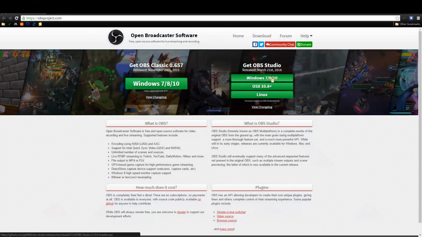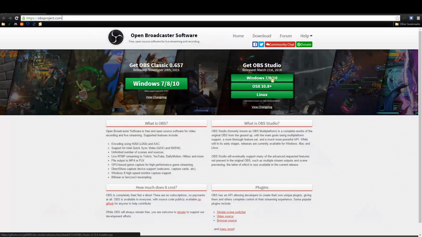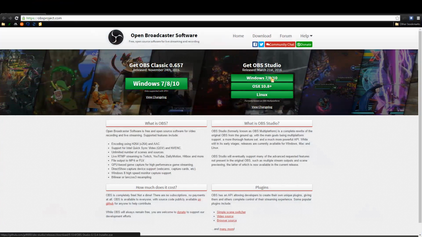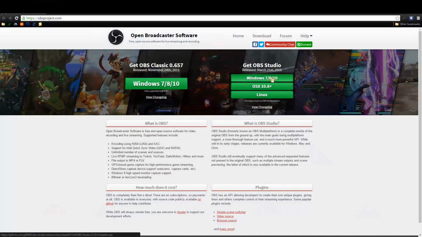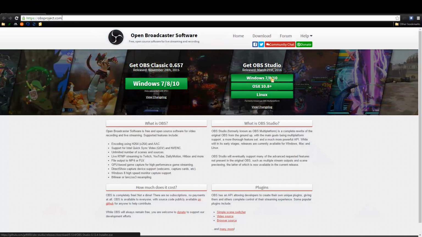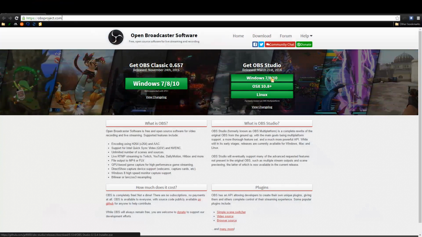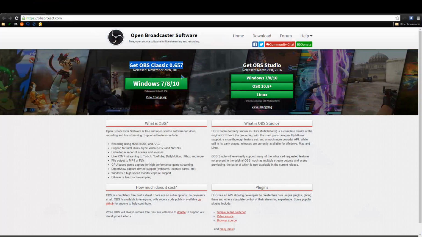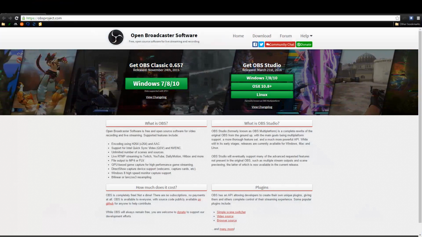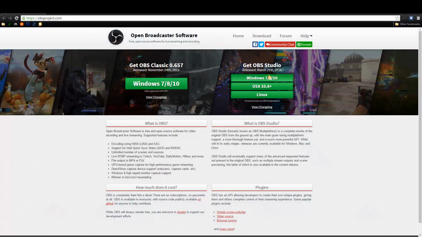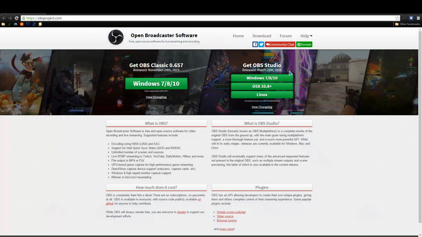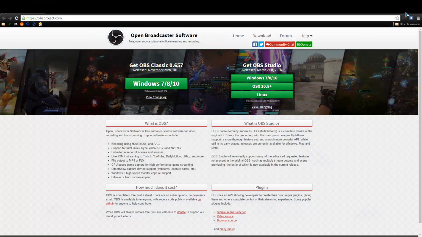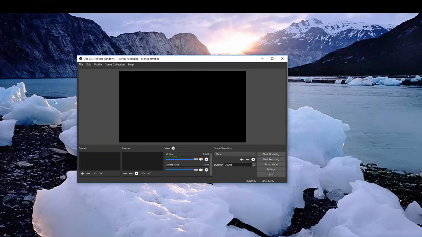The reason we're doing this is for one grand reason, which is to record on an AMD graphics card without a performance hit in games, or very much of one, you need VCE support, or video coding engine. And OBS Classic is no longer being worked on, even though it's still available. All new effort is going into OBS Studio, and so Studio is the only one that has VCE support, which pretty much solves that. Once you have downloaded and installed, you're going to be here.